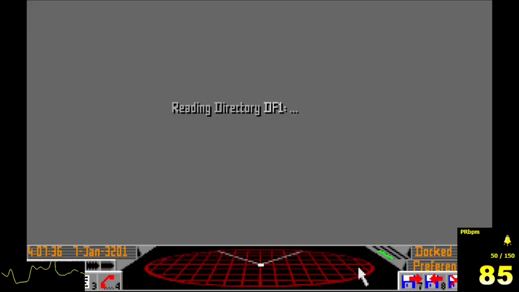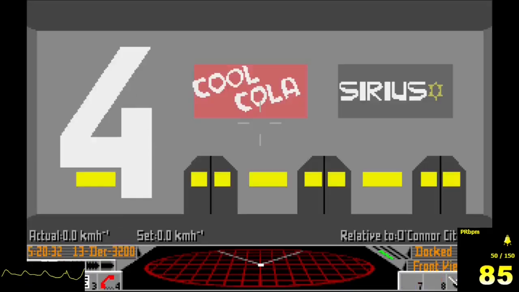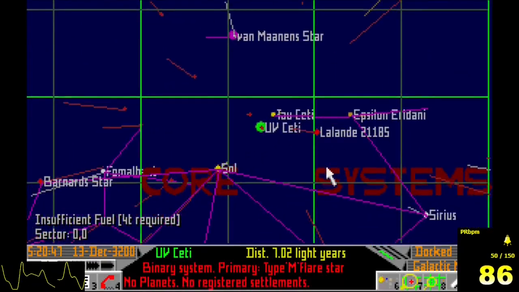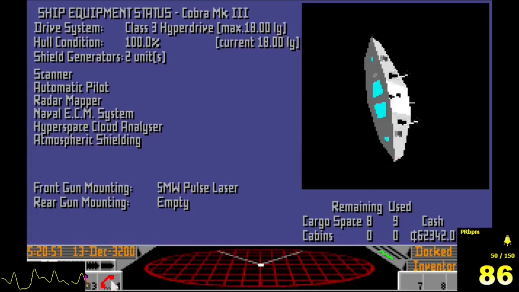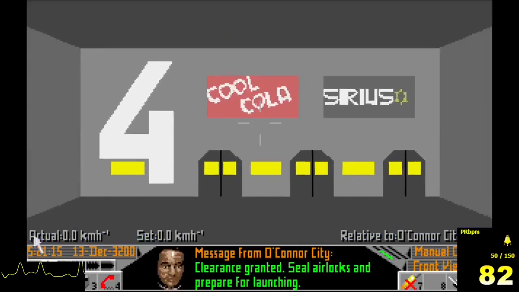Yeah, just bear with me while I load this file. So, this time I'm going to be picking a slightly different route, so hopefully I'll arrive on time. This time I'm going via the land 21185, which is south of Manenstar, and pretty close to the target. Especially fuel. Don't forget to actually accept the contract, that's kind of important. And off we go.